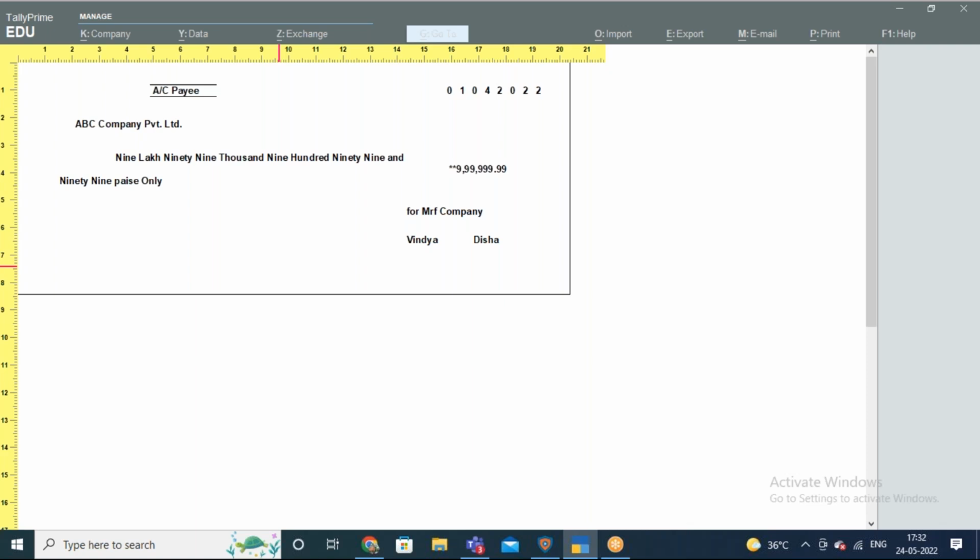Is that clear to everyone till here? Or should I repeat anything? If it's clear, please type it as clear so that I can move on to the next things.